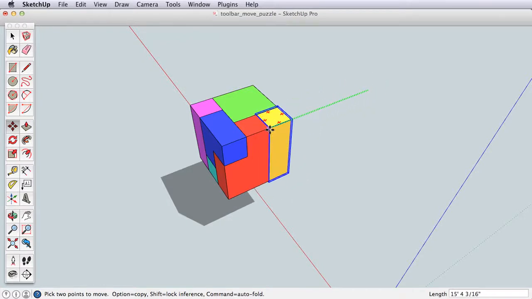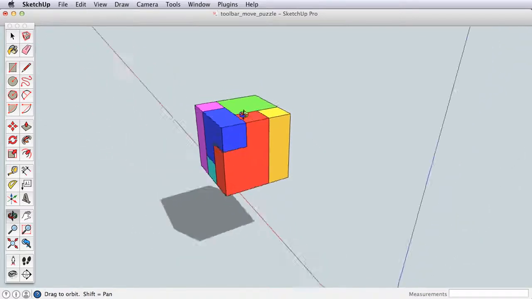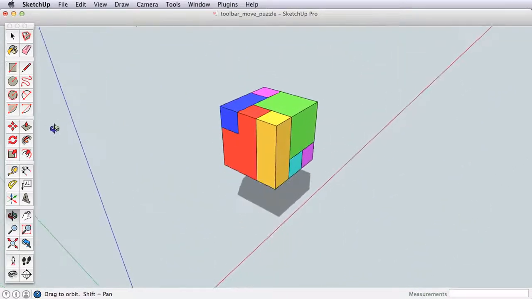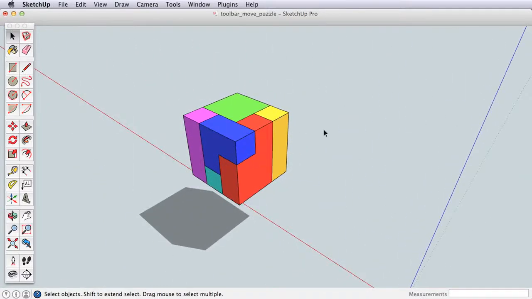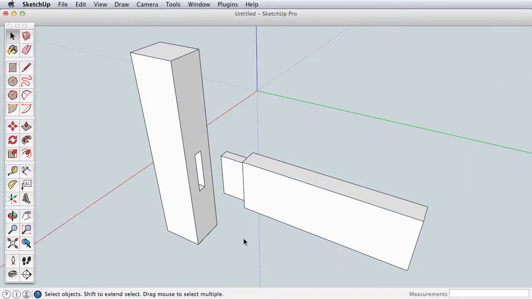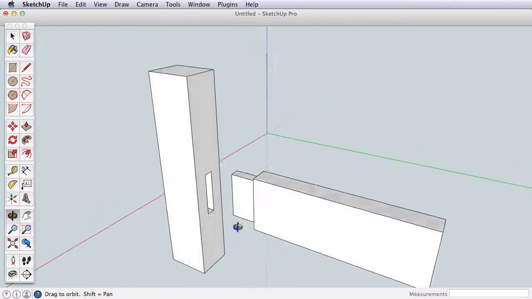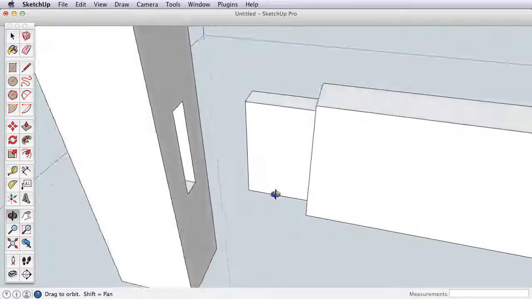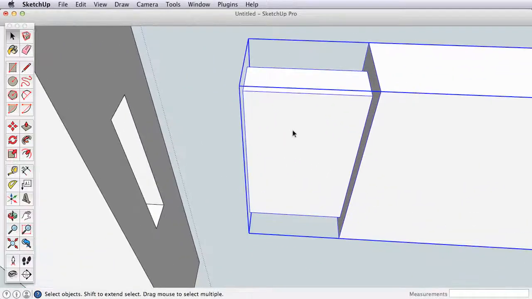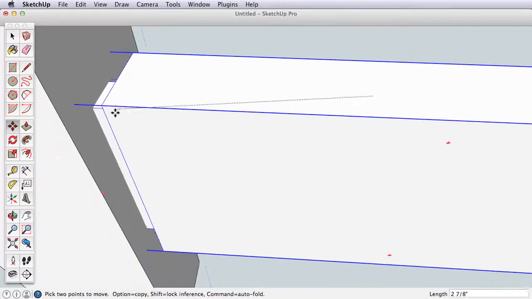Now that you know the fundamentals of moving objects inside SketchUp, the rest of this video will provide some specific examples and tips, but the underlying premise is the same. You are always moving objects by one point in space to another point in space. In this example, we have a woodworking joint called a mortise and tenon. You can see the challenge of assembling this joint, however, as the assembly itself hides the endpoints we want to snap to.